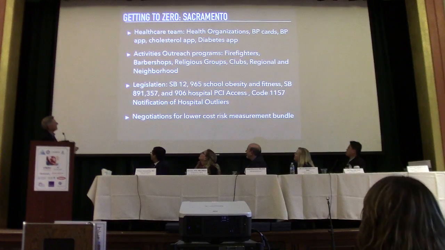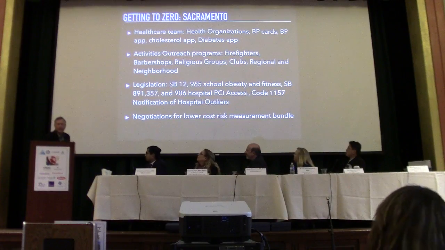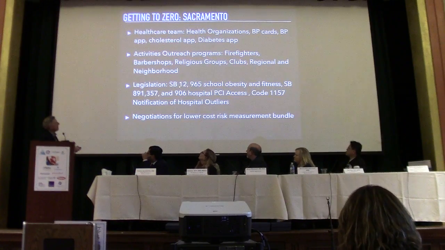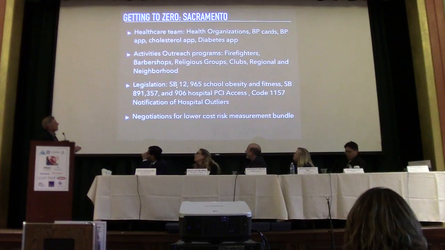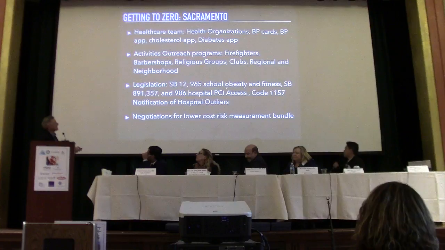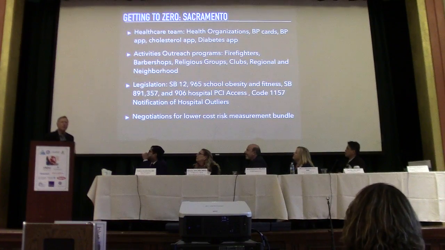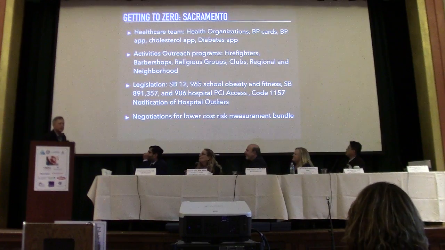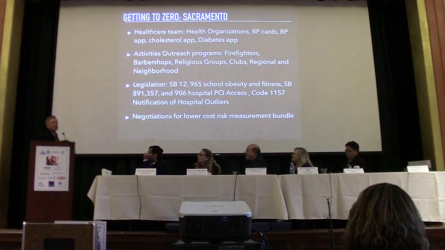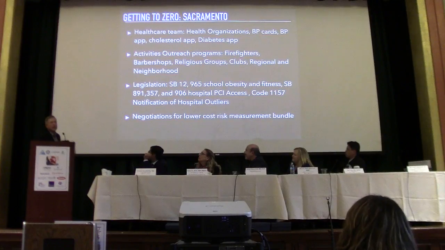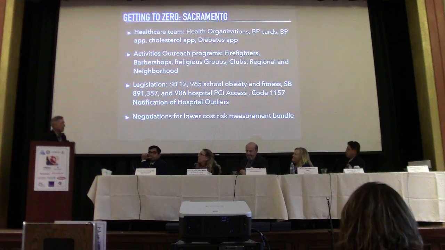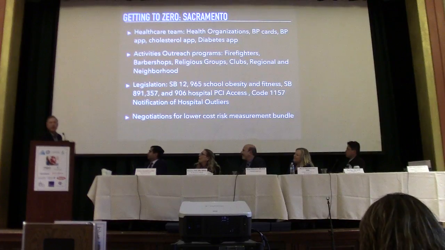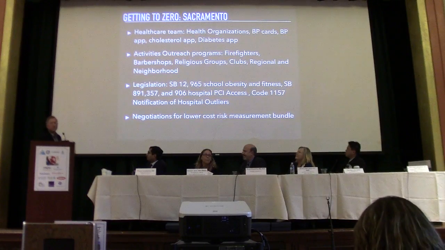Other things, as I said, we introduced legislation, very effective, very hard to do. But when you introduce legislation for, let's say, our school obesity program, when we started out, we had a commission. We introduced 2 bills, Senate Bill 12 and 965, school obesity and fitness. When we started out, the average school lunch in California was 55% fat calories. We now got that down to less than 25%. When we started out, the average exercise time required in California schools was 0 minutes. Today, the average school in California requires 30 to 40 minutes of exercise.